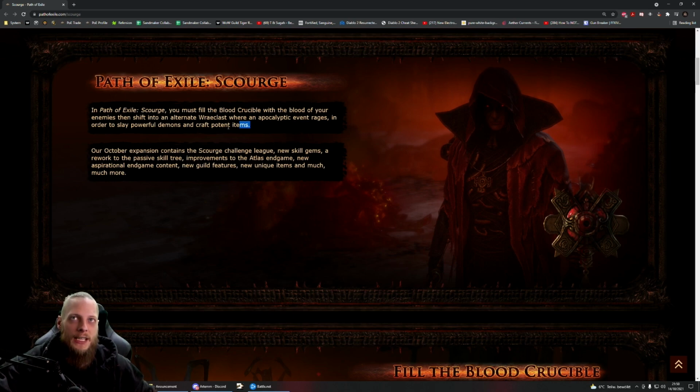And I have to say, I really like this in the introduction of the live stream, where Chris said, yo, we're not here for saving Wraeclast once again. We're here to kill demons and get better loot. I mean, that was so good.